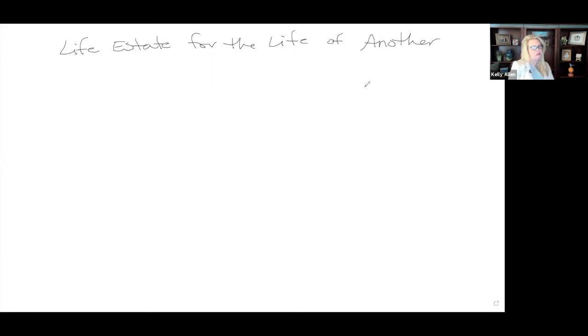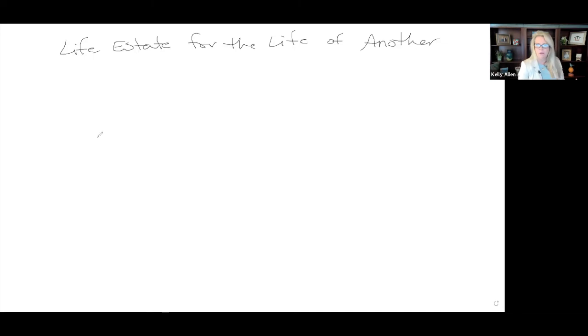All right, let's label this one life estate for the life of another. The fun language is life estate pour autre vie. Oh, so fancy. I know you feel so fancy saying that. But again, like I said, it would appear as if that fancy language is being downplayed to some degree. We're just going to hit it straight up, straightforward. That's funny considering this concept. But so, a life estate for the life of another.